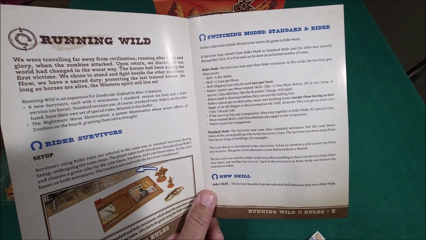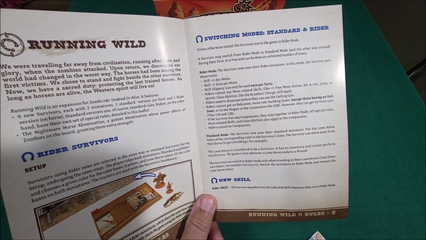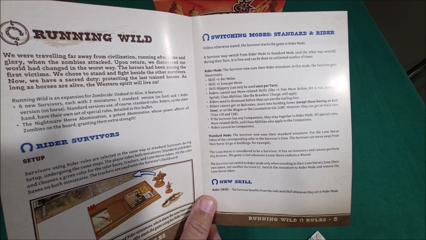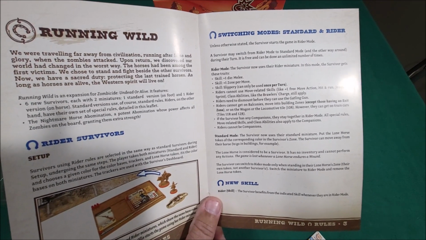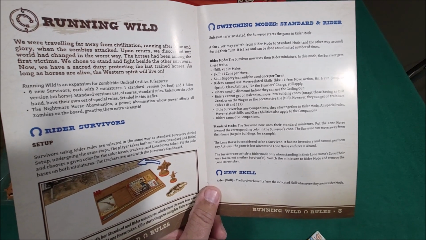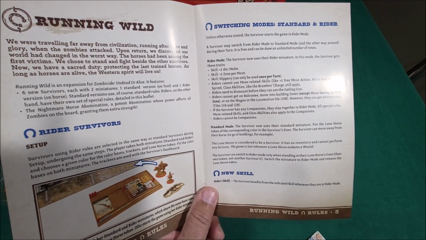Riders cannot use move-related skills, though, like a +1 free move action, hit and run, jump, or sprint. Class abilities like the Brawler's Charge still apply. Ooh. Interesting. Riders need to dismount before they can use the Gatling gun. Obviously, you can't... You'd be like a tank, man, on a horse. Anyways, riders cannot get on balconies, move into building zones, except those having an exit zone, or on the wagon or the locomotive tile. However, they can get on train cars.